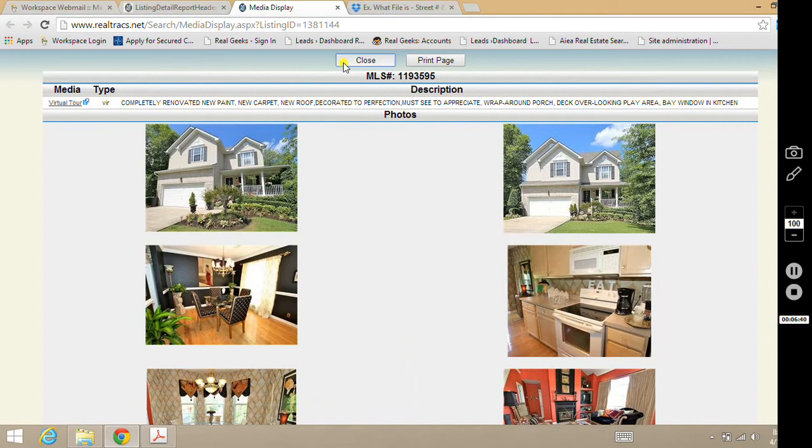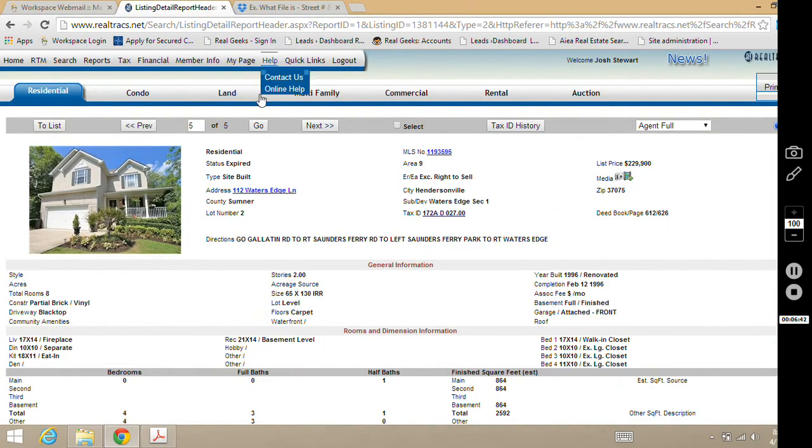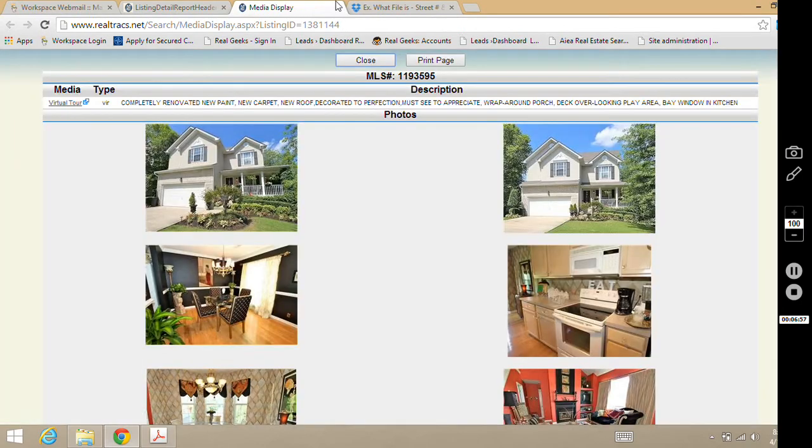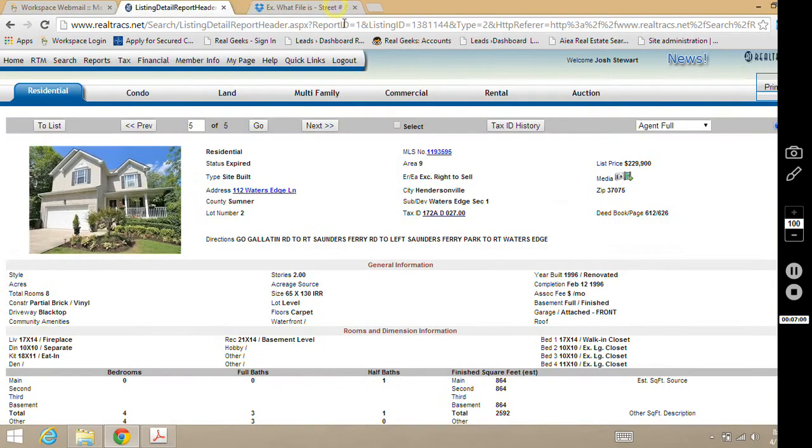And before you had PDF Factory, if you even had just a PDF print program, from what I've seen anyways, I had to print off one sheet and save that sheet every time I printed a new sheet. So if I were to print this, I had to save it separately, and then the photos I had to save separately. The reason that we have PDF Factory now is so that you can combine those all on one file, so that I can easily open one file and be able to look at all of the market research and not have to open a bunch of separate files. So let's go ahead and do this.